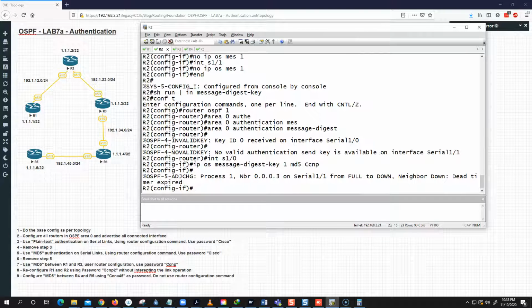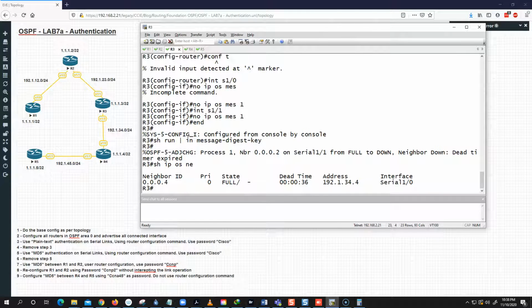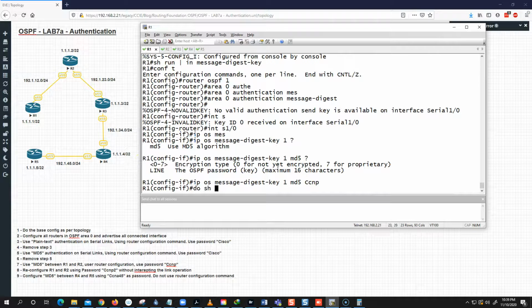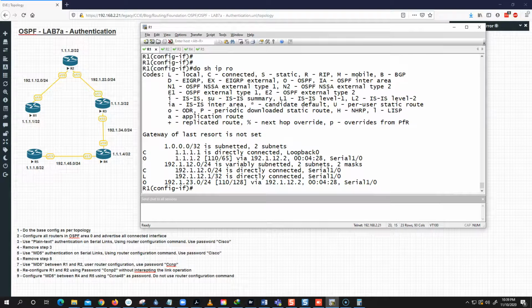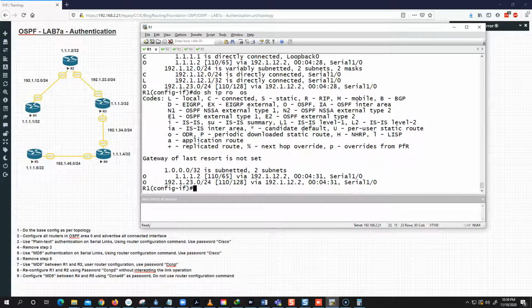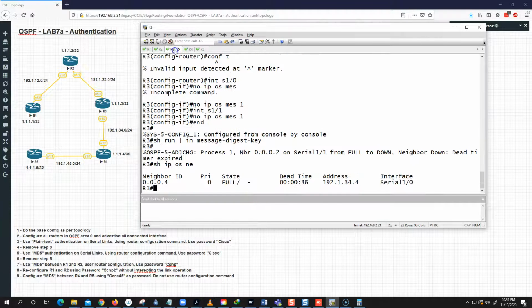Now you can see that from router 3 we have gone down, right? Because we need a password for message-digest. Router 3 goes down between router 3 and router 2, but 3 still has show ip ospf neighbor with 4, and 4 still has 5. So we have an issue with the communication here. If I do show ip route ospf, I have the OSPF route, but between 1 and 2 only. What can we do to fix this, because we just want authentication between these two and not between all three?